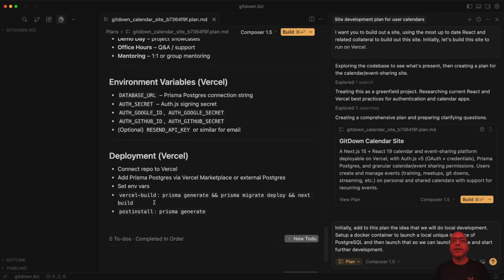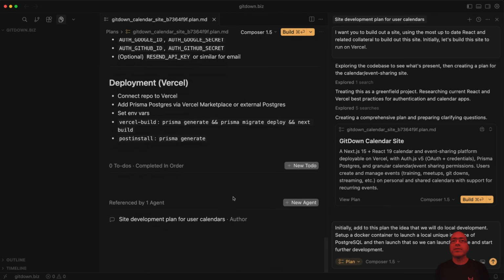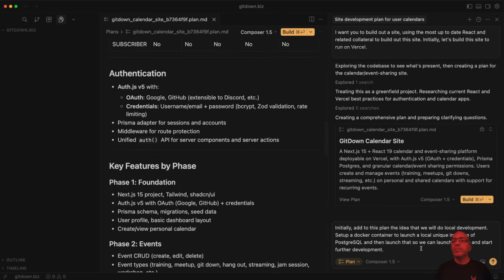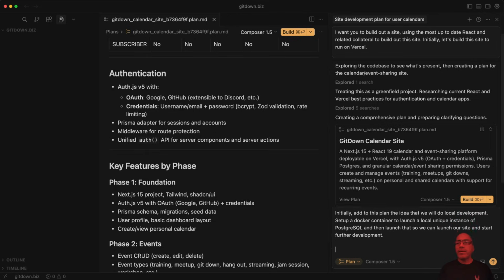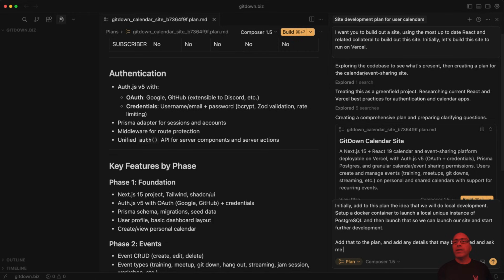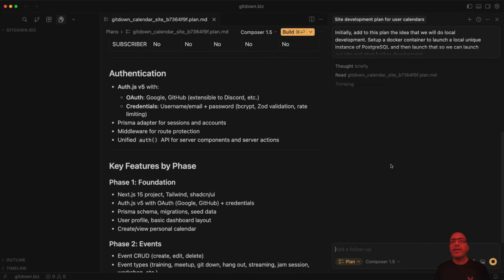Connect repo to Vercel, add Prisma, Vercel build, post install. Yep, that all looks good. Add that to the plan and add any details that may be needed, and ask me further questions to clarify.